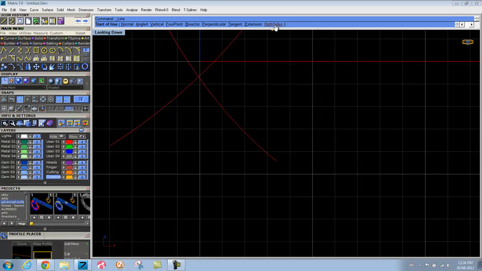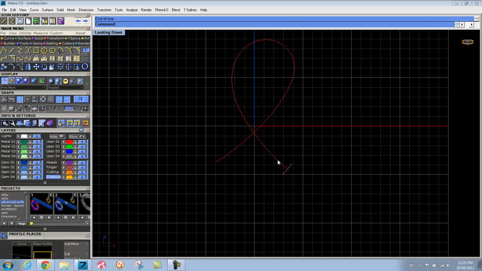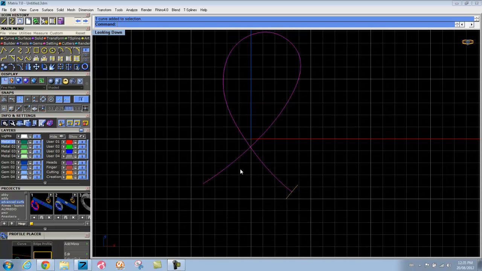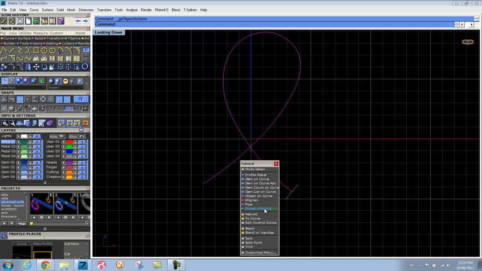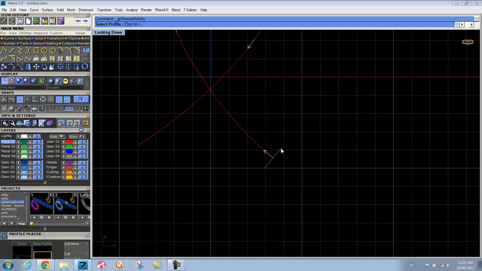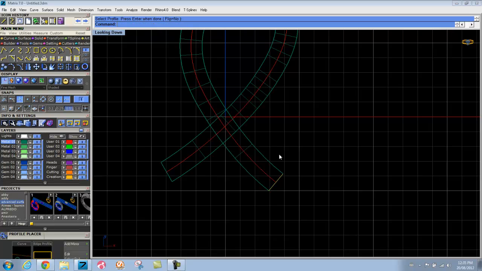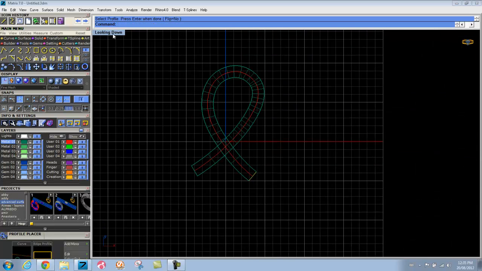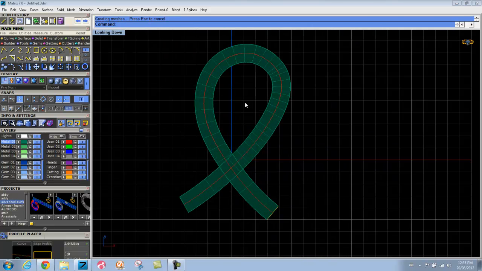So I'll create a single line from both sides. The middle of the line will be right here in the middle, and I'll make that 0.75, so that's a total of 1 mil. And let's create that sweep. I'm going to highlight that rail, hit F6, and select Sweep 1 History. Profiles is the flat curve, and there's our sweep. I'm pretty happy with that shape, so let's just use that.